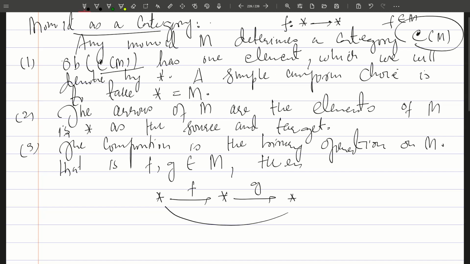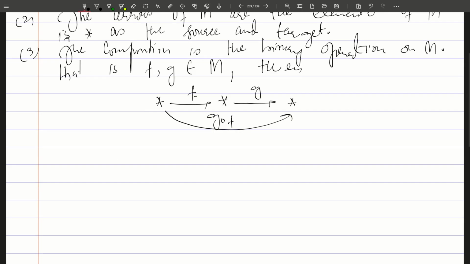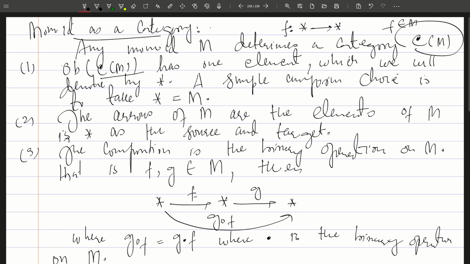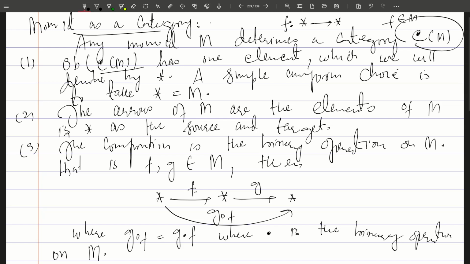So from star to star we have this composition G composite F. Now F being an element of M and G being an element of M, naturally G composite F is also an element of M, and we define this composition to be the binary operation of M, where G composite F is G dot F, where dot is the binary operation on M.